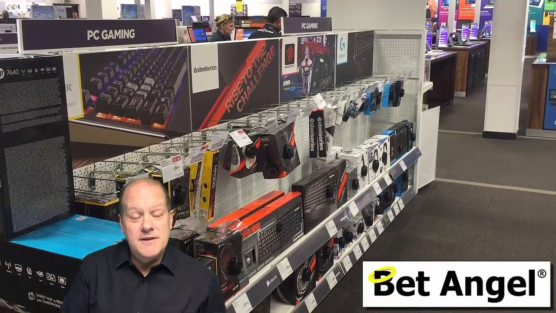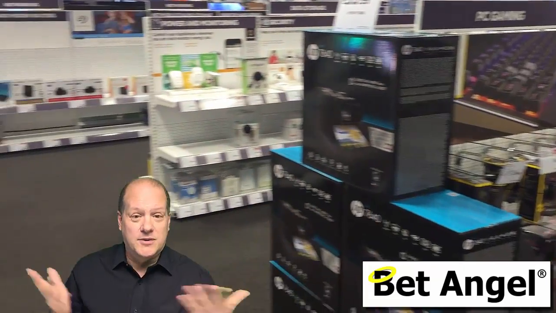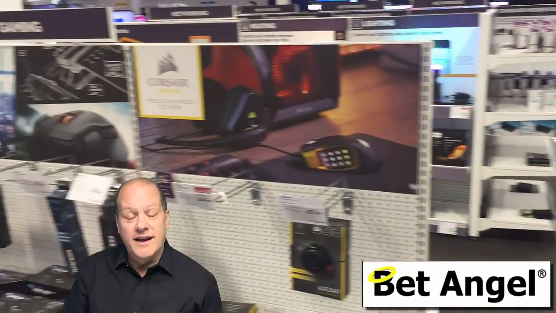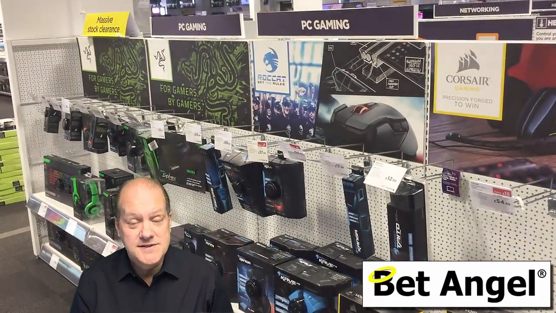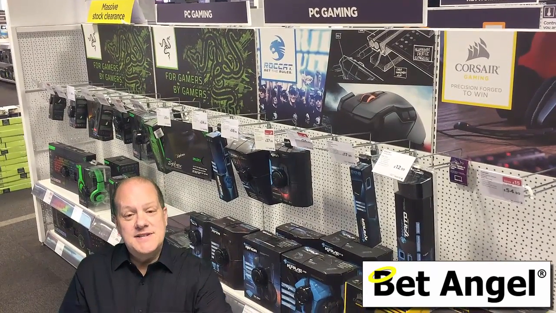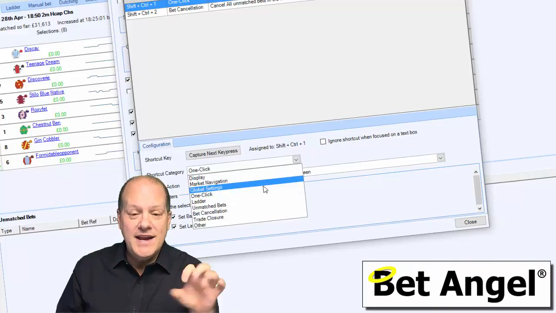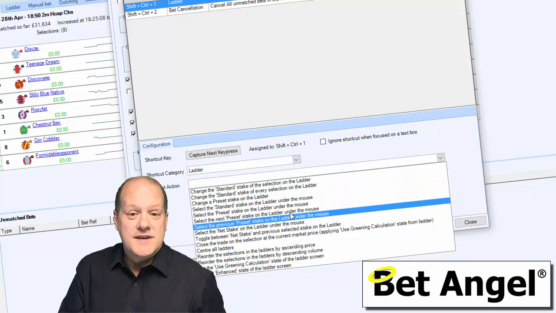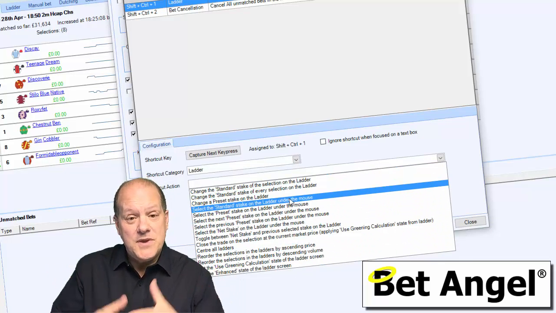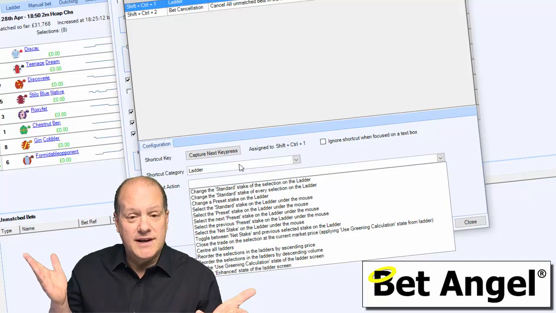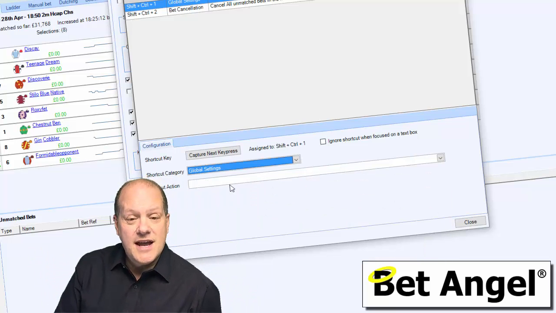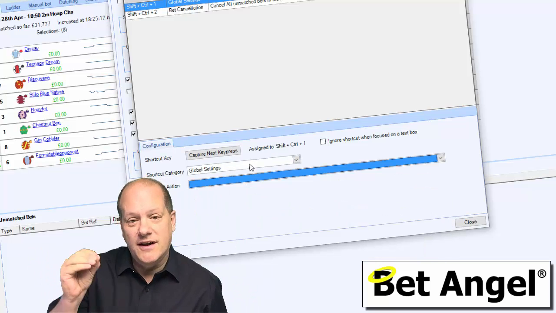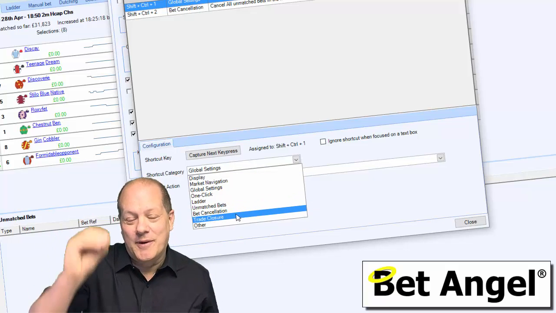But I suggest that probably the first thing you do is nip down to a PC World or a game store or somewhere, or browse online, have a look at some of the gaming devices, because we've designed BetAngel so that it's possible to program any sort of set of keystrokes that you wish onto one of these devices. Now, you don't have to. You could just use a normal keyboard. That's perfectly fine. But you may also want to use a gaming device, because that will allow you just to bring your trading up another notch.